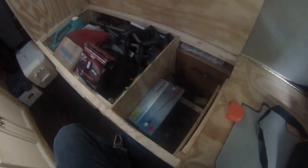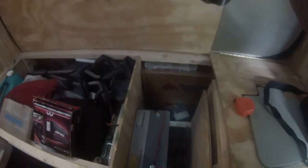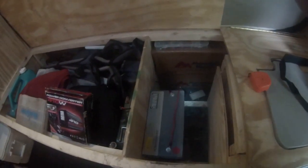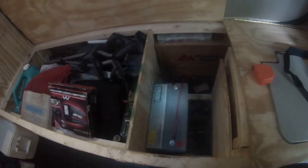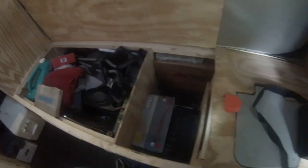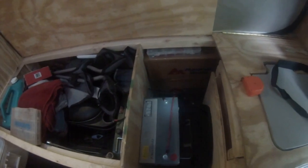All right, got both connectors on. I gotta figure me out a way to wedge this. Here's my Mountain House freeze-dried food storage. Empty toilet paper roll, that's pleasant. See if I can find something to temporarily wedge this. Looks like my spare CPAP machine's gonna work out just perfect, until I get a piece of wood cut and put in here on the bottom to hold it.